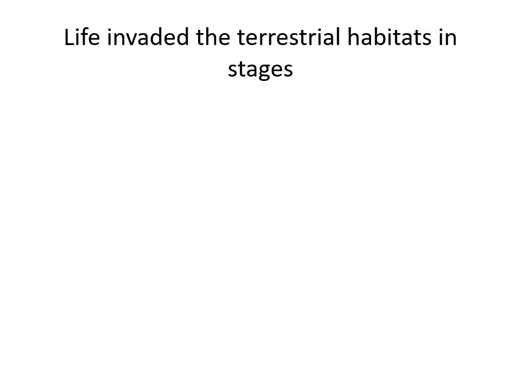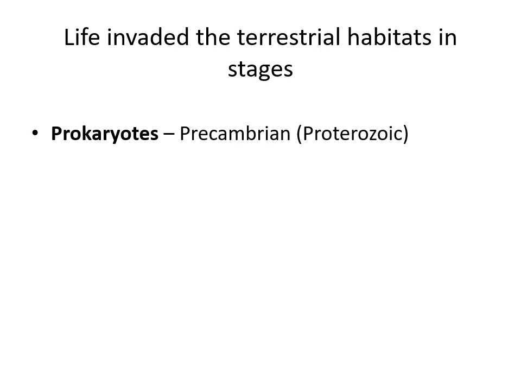So life didn't move onto land all at once. It happened in a series of stages that, when we look back, actually make a lot of sense. The very first organisms to, I don't want to say set foot on land, but get on land were prokaryotic organisms, single-celled, simple organisms, probably in the Proterozoic. So we had things like algae and other microbes that probably worked into soils. And we have a lot of evidence for that in fossilized soils. You get a soil by having microorganisms break down rock. So if you have a fossilized soil, that tells you you had organisms, at least microorganisms, on land.